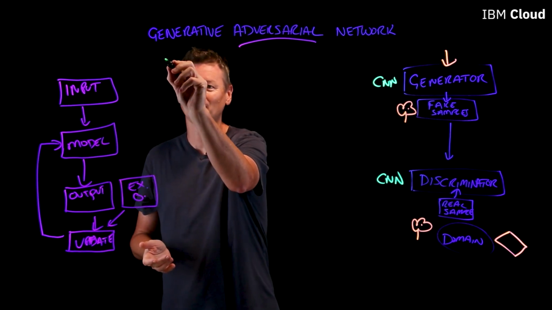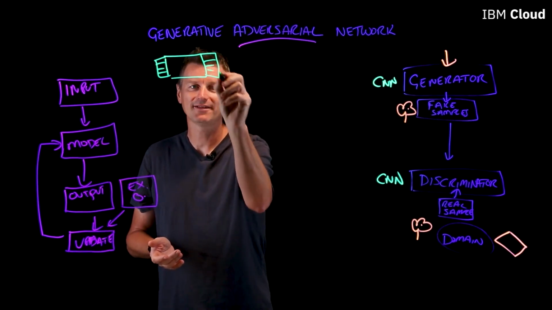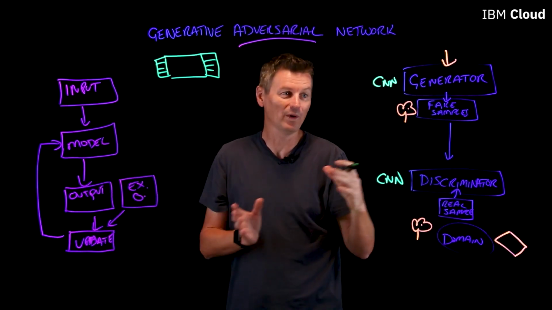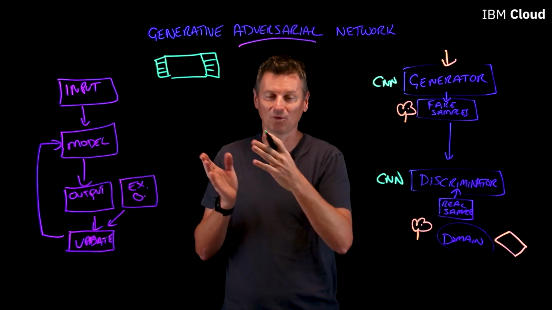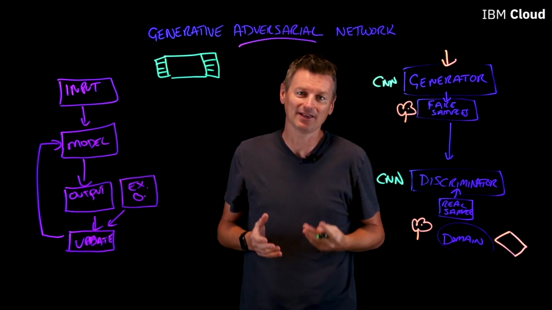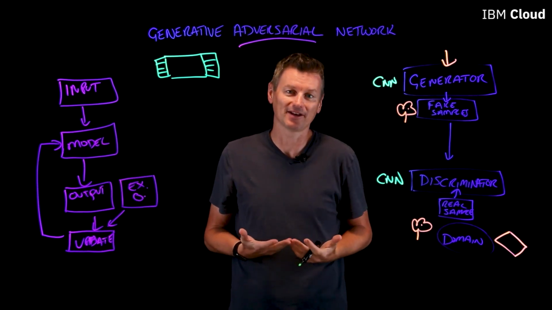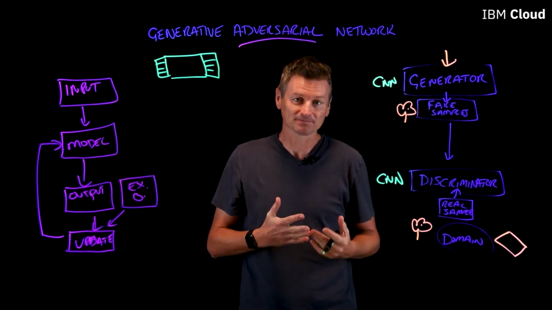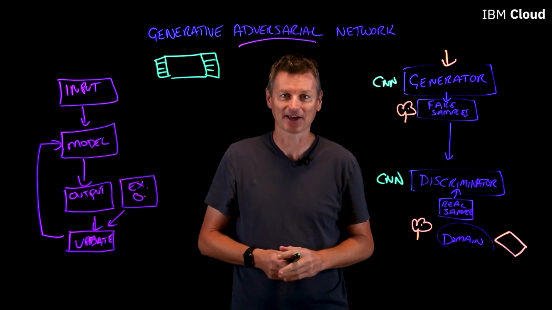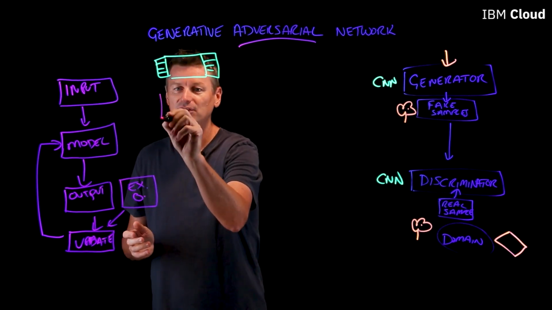So take, for example, video frame prediction. If we feed in a particular frame of video from a camera, we can use a GAN to predict what the next frame in the sequence will look like. This is a great way to be able to predict what's going to happen in the immediate future and might be used, for example, in a surveillance system. If we can figure out what is likely to happen next, we can take some action based upon that.